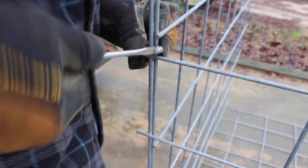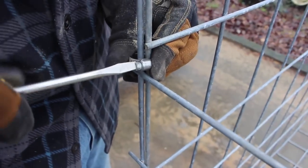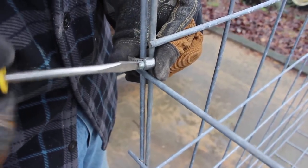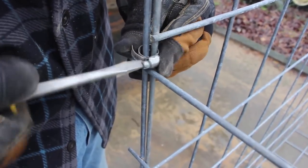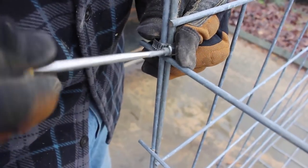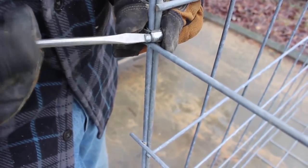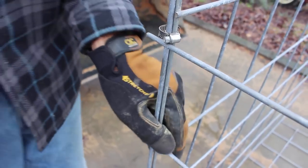Okay guys, I'm doing a temporary hookup here. I'm taking a little hose clamp and fastening these two together right here, because we're eventually going to weld all this, but right now I need some way to temporarily hold it. So I'm taking these small hose clamps and I'm going to tighten this down. Not real tight, but this will give me a way for this thing to stay together.